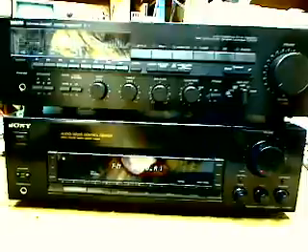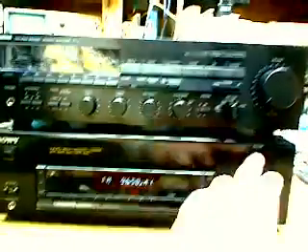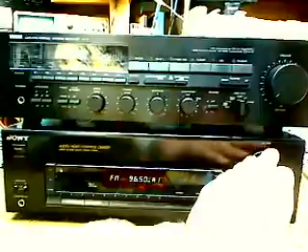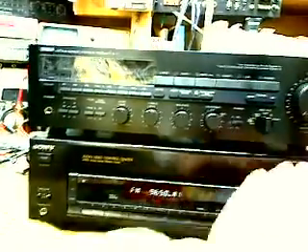I think I told you I would warranty this for six months — I'm going to change that. I will warranty this for one year. And again, it has the same accommodations, so you can connect your turntable, CD player, cassette deck, speakers — whatever you were doing before, you can do with this.